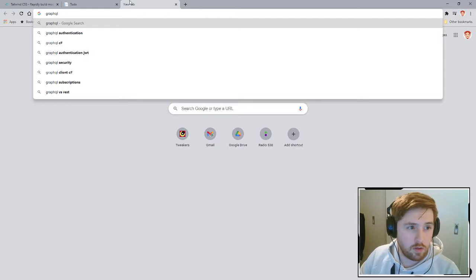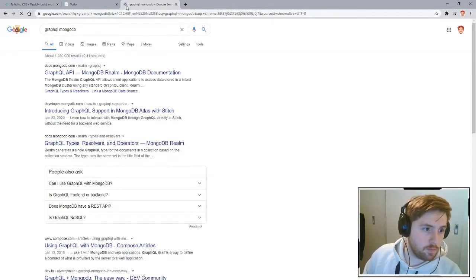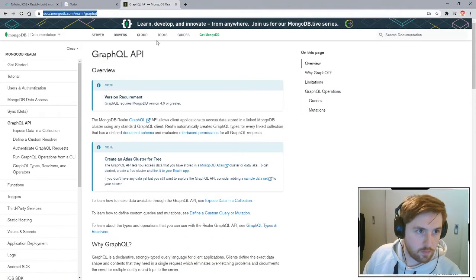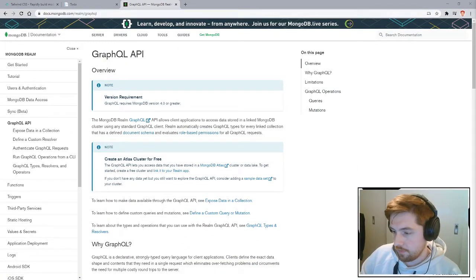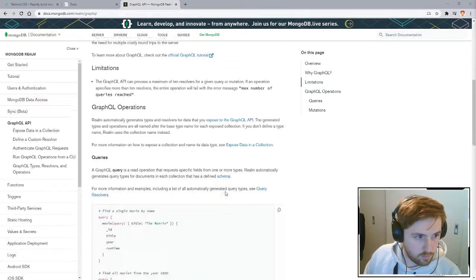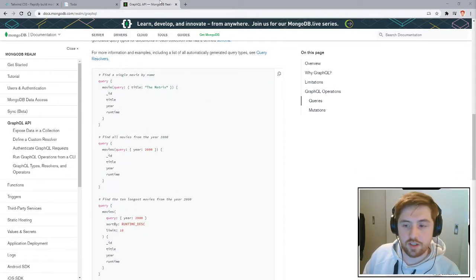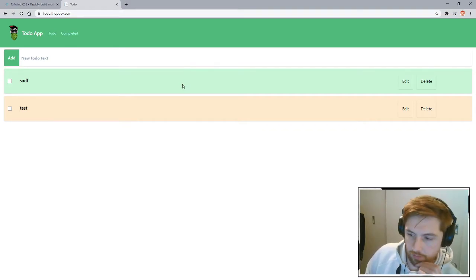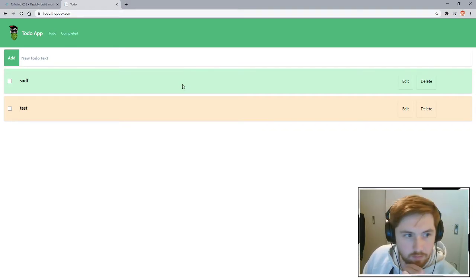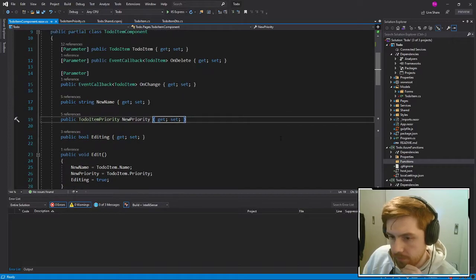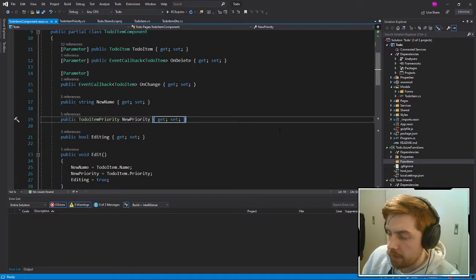GraphQL, MongoDB. Not sure how it works, never used it, but you can also look at Azure Cosmos DB.